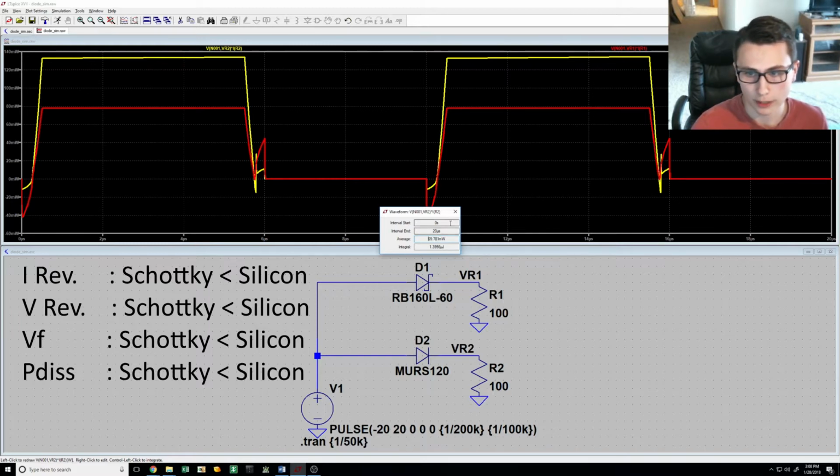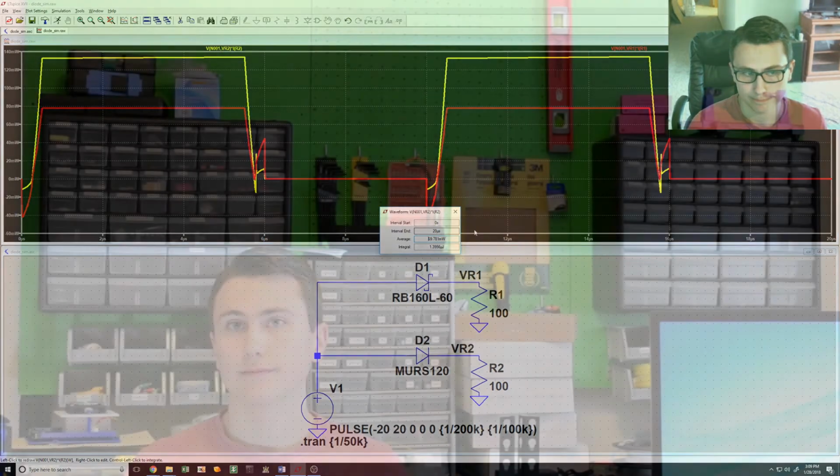Given the same thermal conductivity, this means that our Schottky diode would be dissipating 41% less heat than its silicon counterpart, and therefore have a temperature rise 41% smaller than its silicon counterpart. Ultimately, this is what makes Schottky diodes advantageous for most switch mode power supply designs. The less power dissipated in a diode, the more efficient it is.